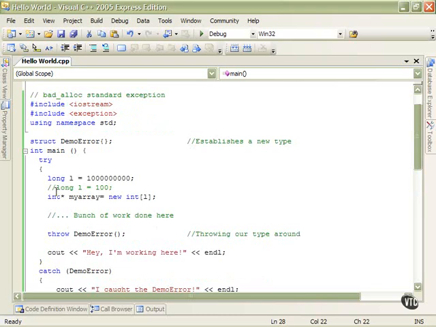Now that's try, throw, and catch in exception handling. Now imagine in this try block, what if we had made a function call, which called another function, and so on, and we were down deep in the program? Well, stay tuned. We're going to show you how that is handled.